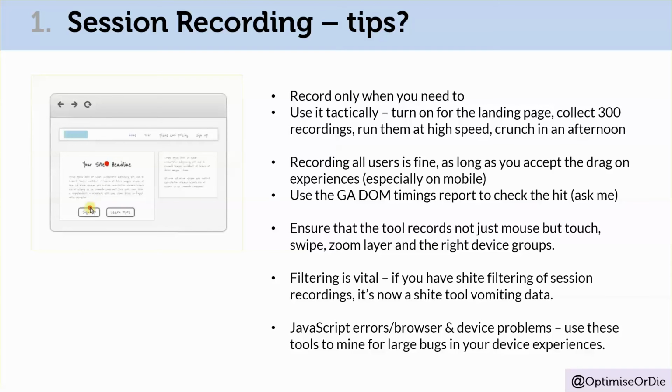Record only when you need to. Some people have it on all the time and they collect every customer recording. That can be handy if you're using this as a support tool, but I'm not tending to use it as a support tool. I mainly use it tactically, so I might turn it on for a bunch of landing pages, collect several hundred recordings, play them all back at high speed, 5 or 10 times normal, to look at fill out rates and forms. I can slow it down and stop it if I spot anything, but I'm also not going to die from boredom either watching all of these. So I can easily get through several hundred recordings in an afternoon.